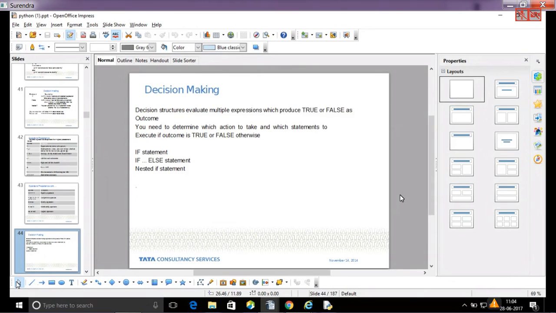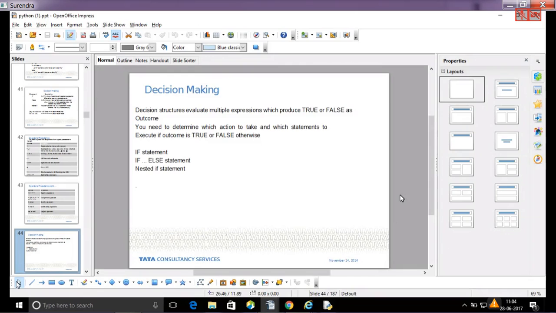Forget about their cases, I'm just comparing both of them. There they maintain some database. In the database, they register the username and password, and once you provide the username and password, they check in the database, and if the username and password are correct, it will redirect to the home page. Similarly, here in the Python programming language, if the statement is true, I am going to execute some of the statements which come under the if statement.